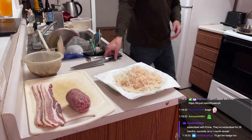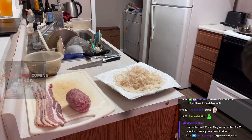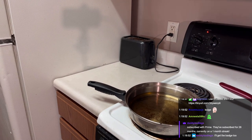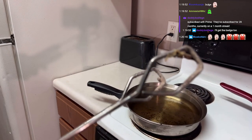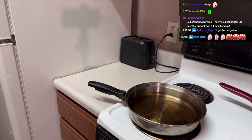All right, how's the oil looking? Let's see. That OG potato shred is definitely looking nice and browned up, so I think we're probably good to go at this point. Let's see. Also, I should get my tongs, so I can use them to lift out the potatoes. The same tongs that I probably didn't wash after last week. Ooh. Well, you know what? Maybe before we use these tongs, we should wash them. Oh, that's a lot of charcoal dust and other mystery things on these. So yeah, let me wash these real quick.